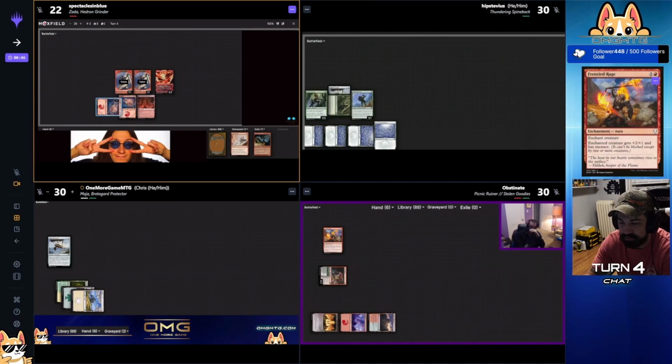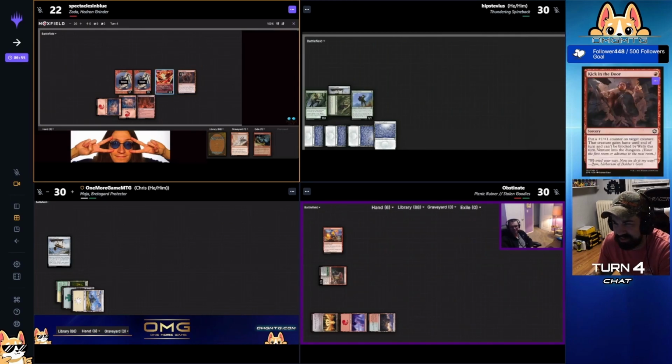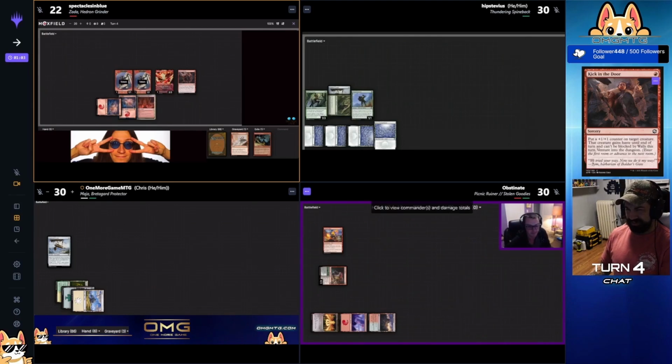Okay, I really don't think this is enough, so we'll just do it. This is going to target Zada, so a 1/1 counter can't be blocked by walls. Bell table's not letting me click on anything today. Oh, he's venturing into the dungeon. I also get to venture into the dungeon three times. Oh, that card, that's hilarious.